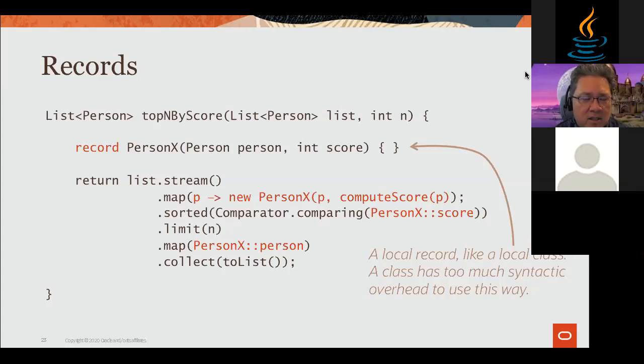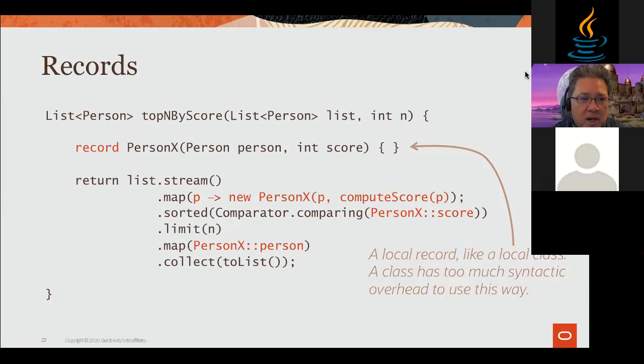But the class declaration you'd write out would be longer than the stream pipeline in the rest of the method. As a result, local classes are not used very much at all. I've been programming Java for, gosh, I don't know, decades, and I think I've used local classes once or twice. The feature is there, but it's really not all that useful because a class declaration is so heavyweight. And it's not the class itself, it's that if you need to provide a constructor and accessor methods, then it starts to get pretty verbose.